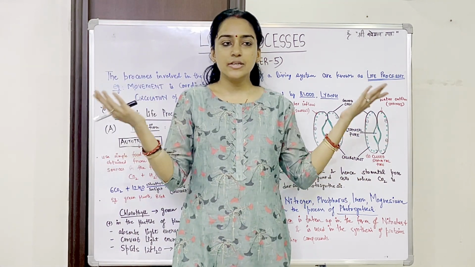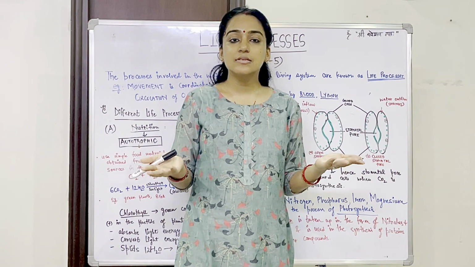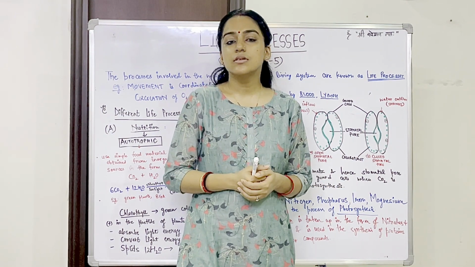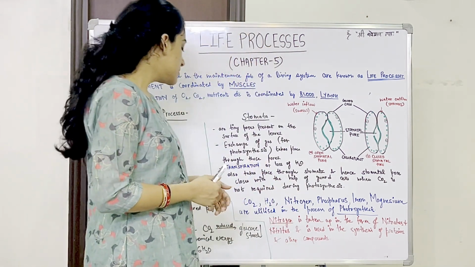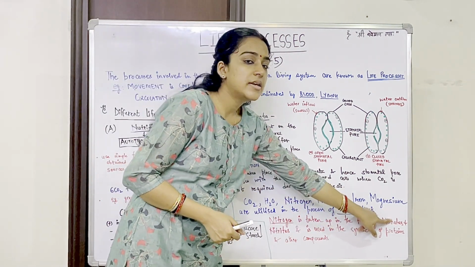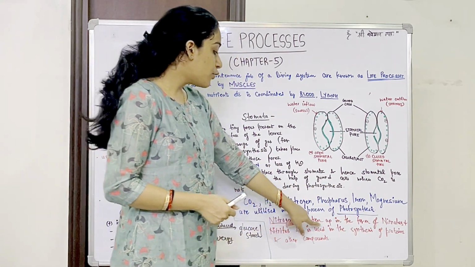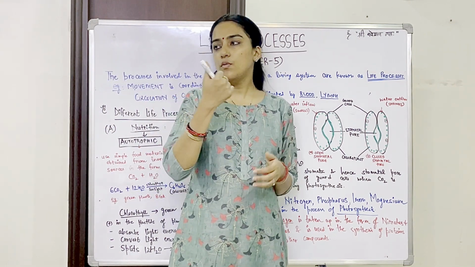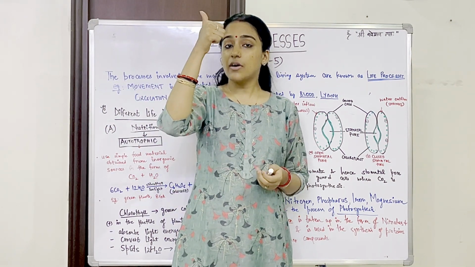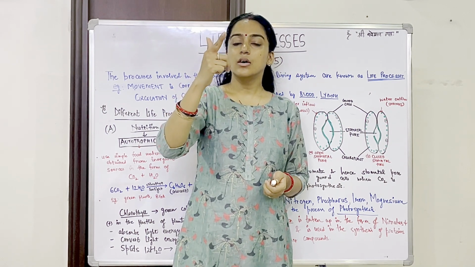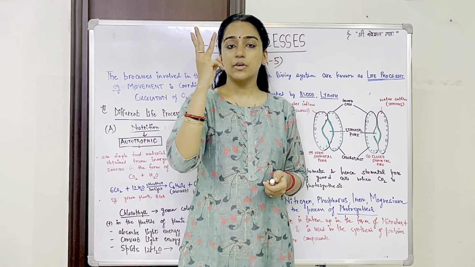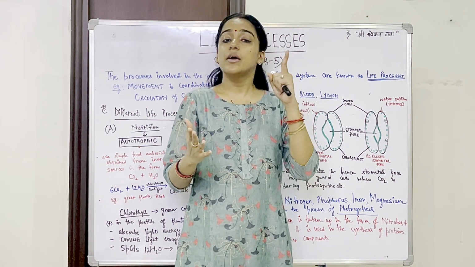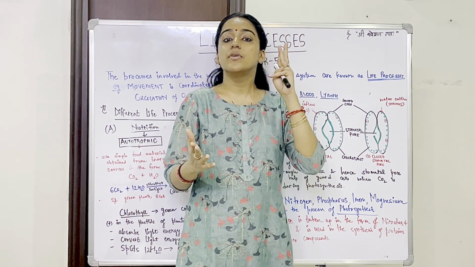Nitrogen is abundantly present in the environment, but a plant doesn't take gaseous nitrogen just like it takes carbon dioxide. So in what form does a plant take nitrogen? It takes nitrogen in the form of nitrates and nitrites, which are involved in synthesis of protein and other compounds. So tell me what is required for photosynthesis. We have carbon dioxide, water, sunlight, and the green colored pigment called chlorophyll. Then we require nitrogen in the form of nitrates and nitrites, magnesium, iron, and phosphorus.